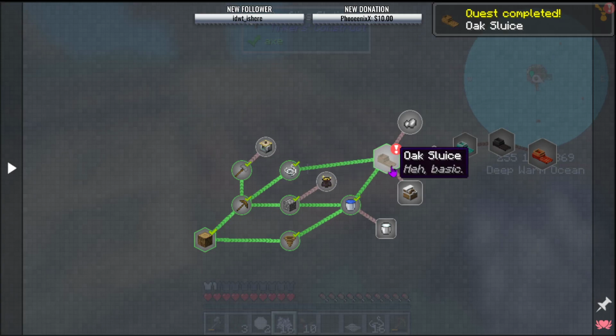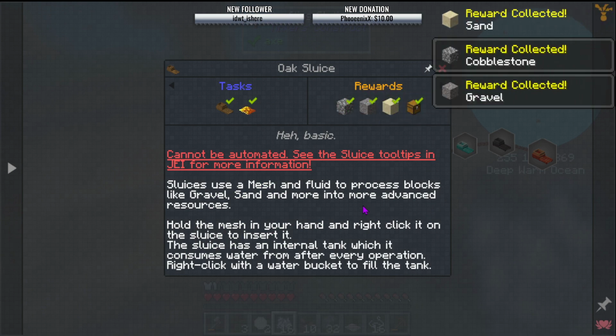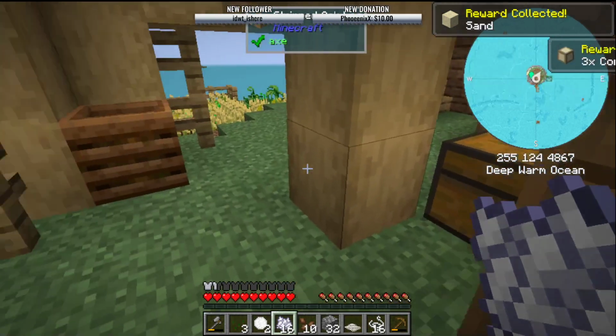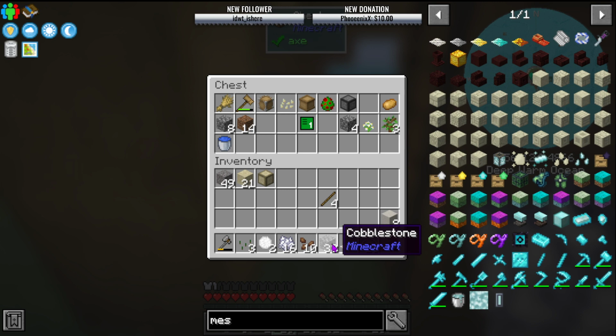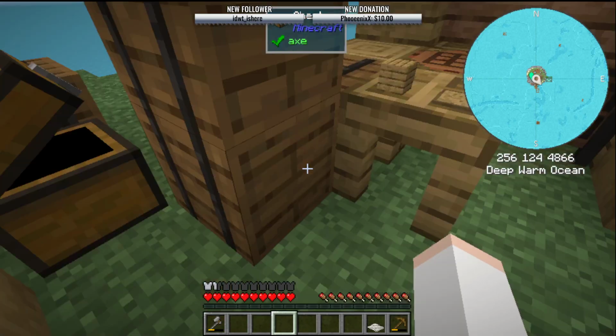We have completed the quest of sluice! Yay! Okay, so now we have some materials to work with. And this is so problematic. Oh my gosh. I don't need the cobble. Okay, I want to hang on to the... let's just hang on to all this stuff here. Oh, I need that.